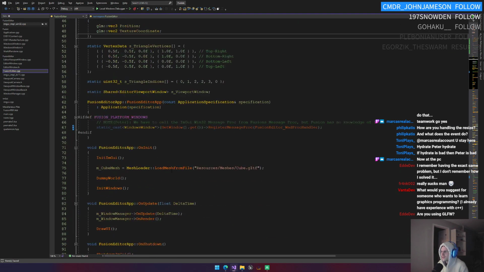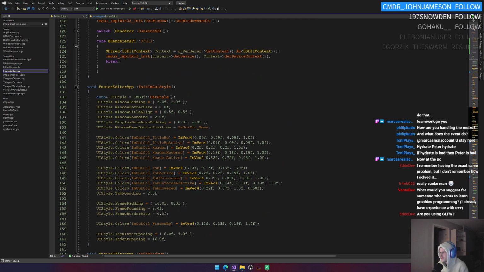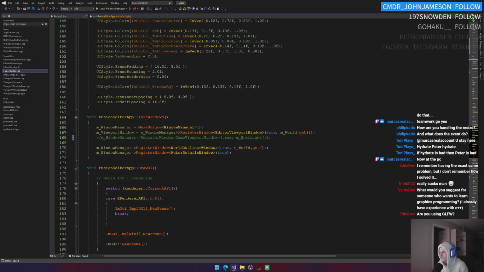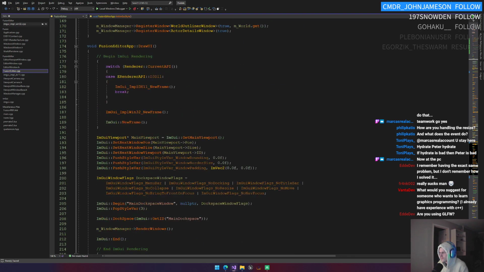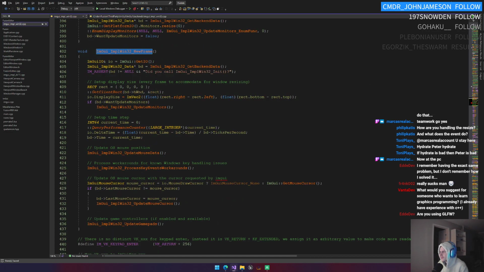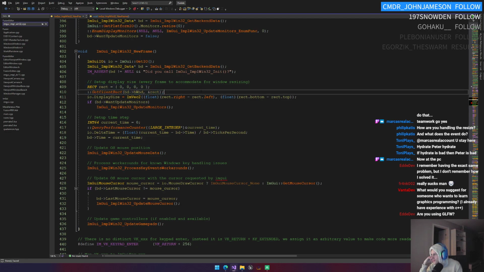Doesn't my GUI need to know when we resize? Supposedly, they check that in, like, here, because they do get client rect. Do I have to update that manually?